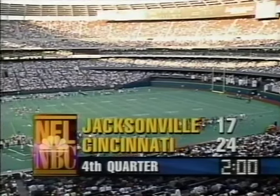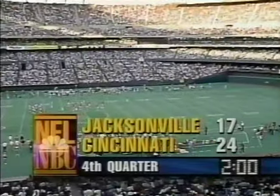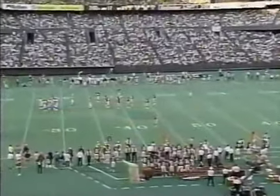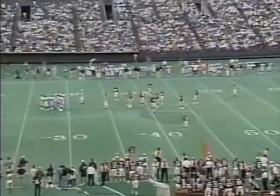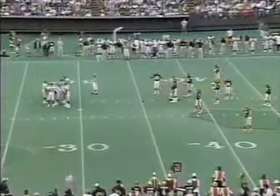What do you go to here? Third down and 17. Back on your 35, and you need a touchdown on this drive with 2 minutes to go. I don't know what play you have in your playbook that's designed for third and 17, other than Brunell busting out of the pocket and doing it on his own.